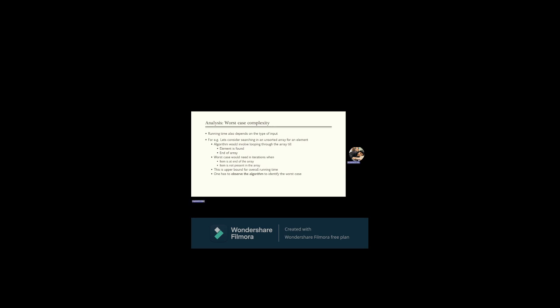For example, let's consider searching in an unsorted array. Suppose you are searching an unsorted array for an element. The algorithm would involve looping through the array till the element is found or the end of the array is reached. Till the element is found, we have to work with the loop. That is the worst case complexity analysis, because the array is unsorted, so we don't know where exactly the element is.